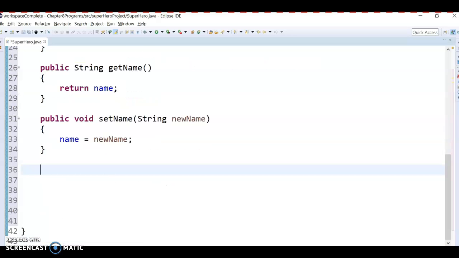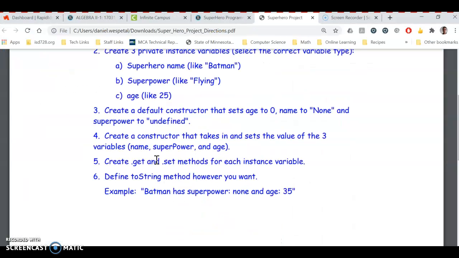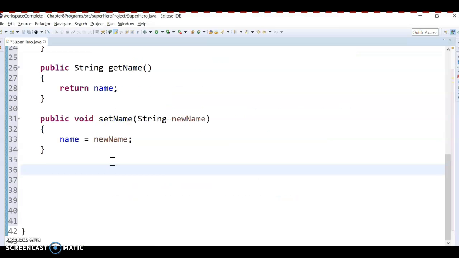So next up, final thing in here is they are going to have us do, sorry, I'm trying to find the directions. They want us to do a toString method. And that just is if you ever want to turn a superhero object into a string, then basically that's what toString does. Okay, and so this is a specific method that has to be called public and then toString. Sorry, it has to be public string toString. And you can return whatever type of string you want. So you could just return their name or their superpower, right? Or whatever you want to do. It's just got to return a string.